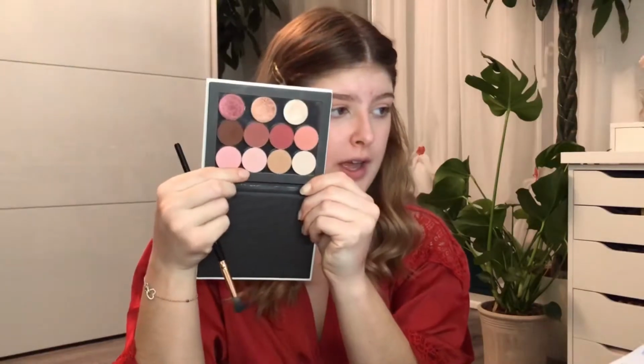Next up, what brush do I use? I have so many, all of them are dirty. I'm gonna take this one by BH Cosmetics, also a fluffy brush. I'm gonna take this bottom shade right here, and it's called Say I Do. I'm gonna place it right up here, almost onto my brow bone.